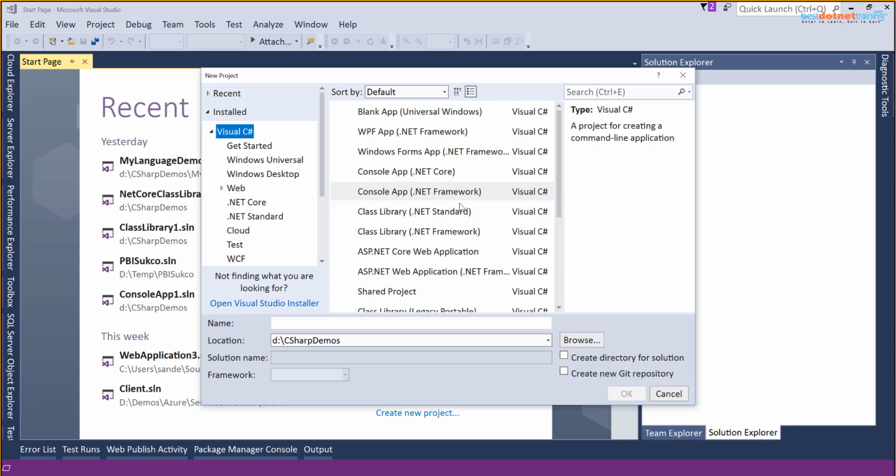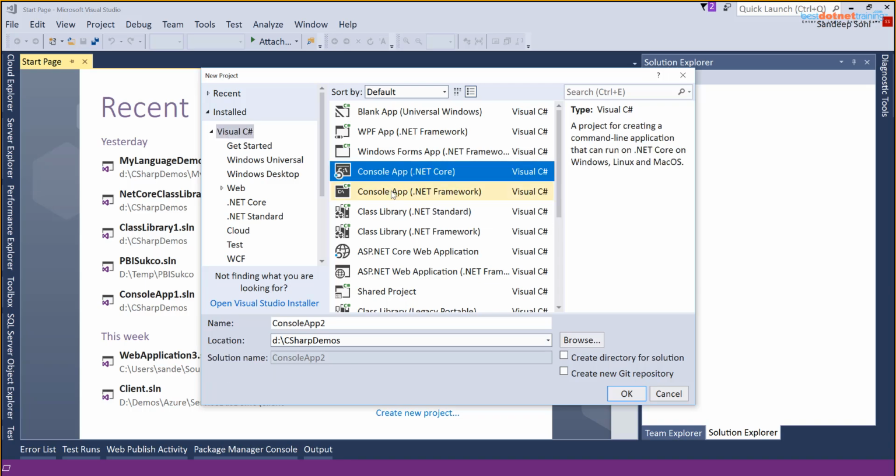I'm going to create a solution with multiple projects. So let's begin with first a simple .NET Core console application. Let's call it NetCoreConsoleApp, and I'll create a directory.